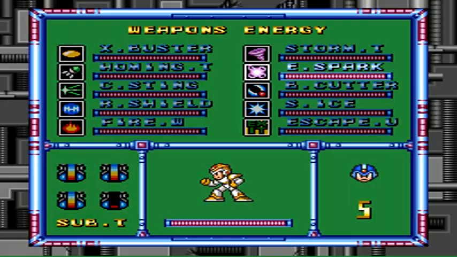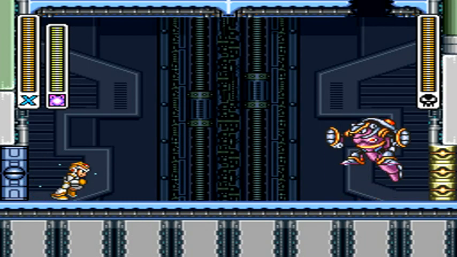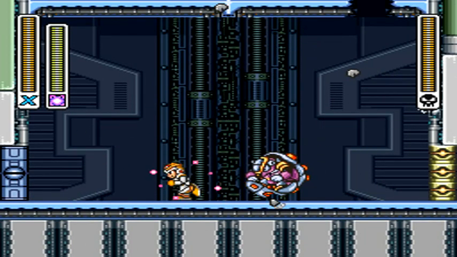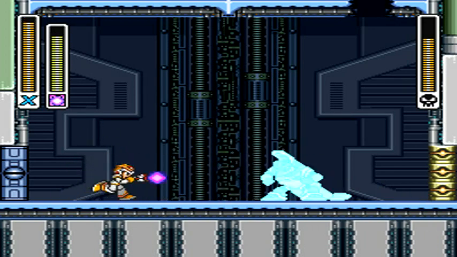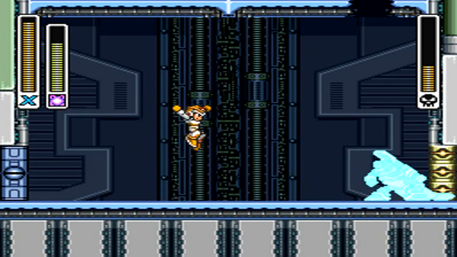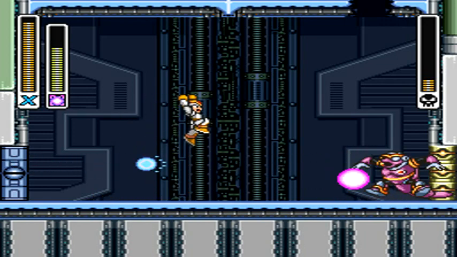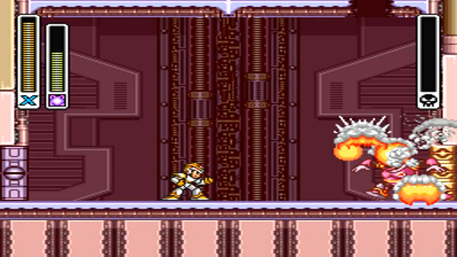The first rematch of the stage is Armored Armadillo, so get out Spark Mandrill's weapon. Launch out a shot when you get the opportunity to hit him, and it will cause him to lose his shell. This will prevent him from being able to block any of your shots. So jump in between each of the shots he shoots out while firing one of your own, and Armored Armadillo will go down in only a few seconds.